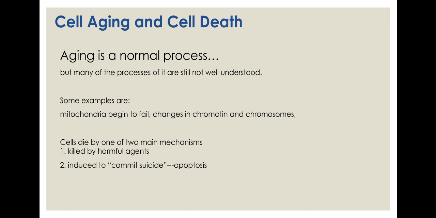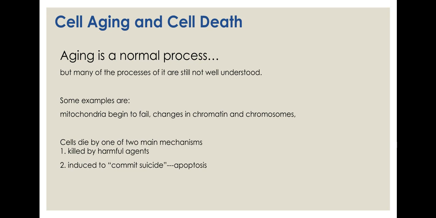So with this, the last part of your text kind of talks about cell aging and cell death. Because we just talked about reproduction of cells, really making new. So what goes on here? Well, aging is a normal process. As you go from that cell that just divided and is now back in its interphase, doing its cell functions, parts and pieces will wear out, and that is aging. It's a normal thing.